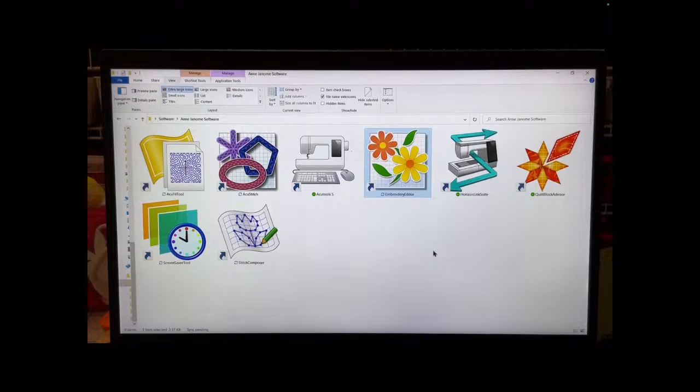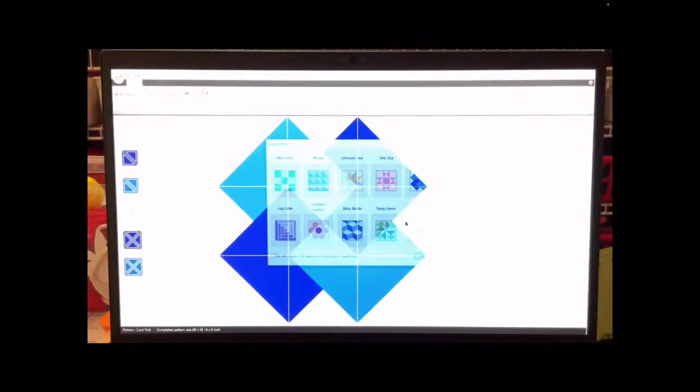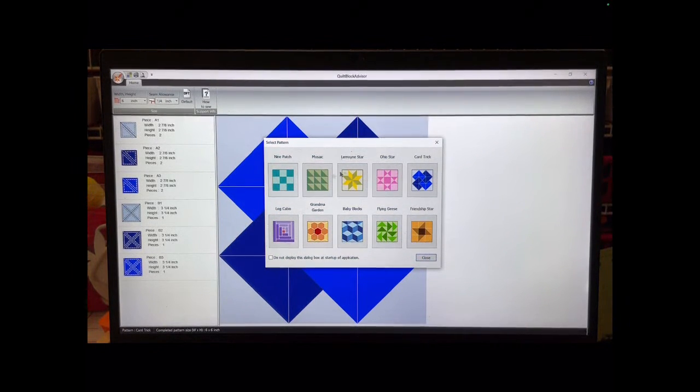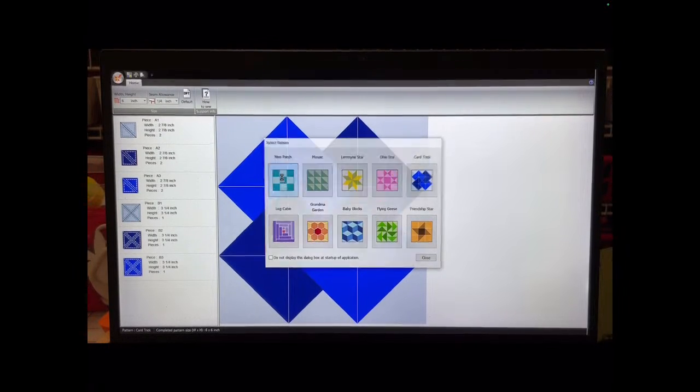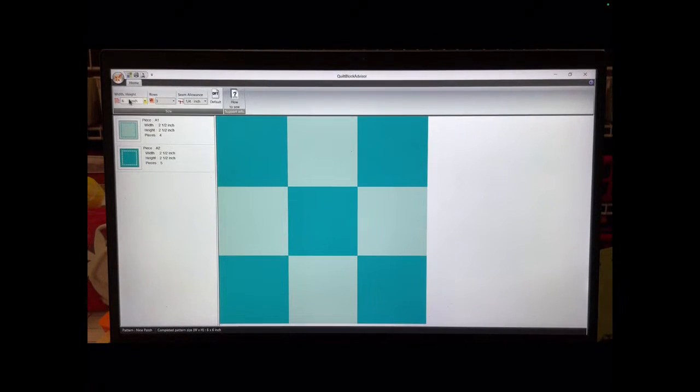The other couple that I mentioned that come with the machine would be your Quilt Block Advisor. I'll open that up. And here are your different blocks that you can pick. And when you pick a block, you have up here in this part here, you can put the height and width and how many rows and what your seam allowance will be. And then as it calculates, it will give you the cutting and directions and all of that.